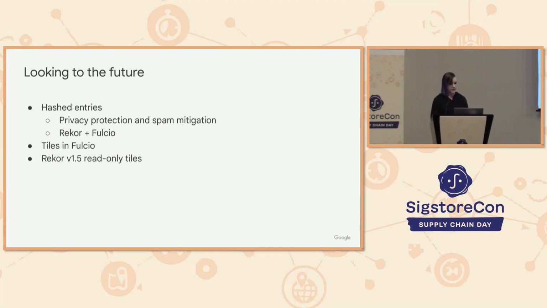And then finally, we kind of need to figure out what we want to do with the Rekor v1 instance and how to start turning that down and what to do with that data. So one thought is to maybe add a compatibility layer in Rekor v1 to serve that existing data as tiles. And that way, the data is still accessible. If you don't have your offline proof material available, you can still find it in that Rekor v1 instance. But it would be hopefully simpler to maintain, cheaper to maintain, and a little bit faster.